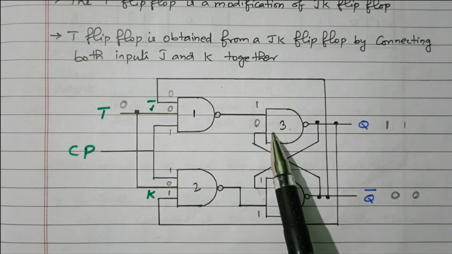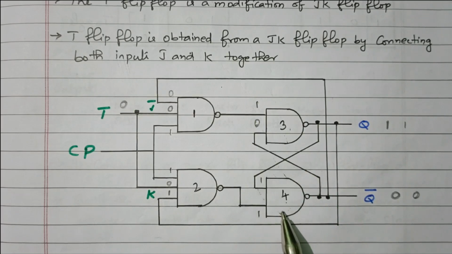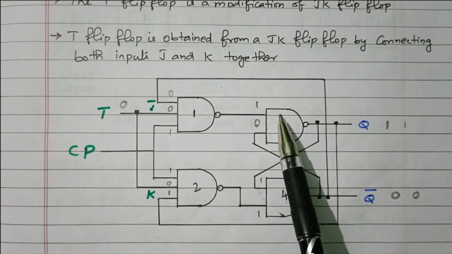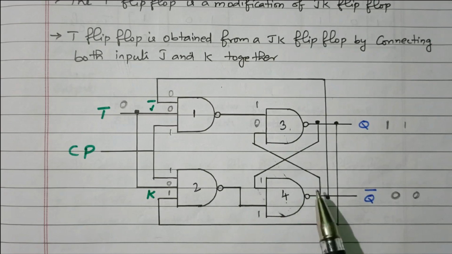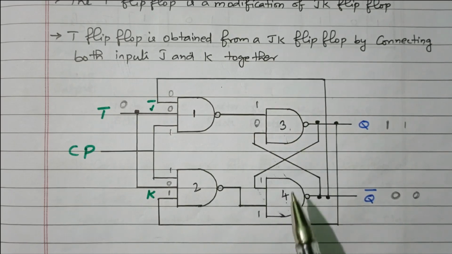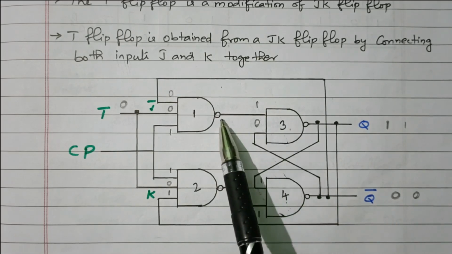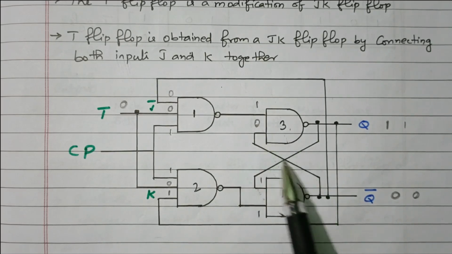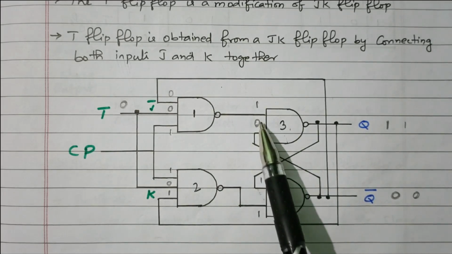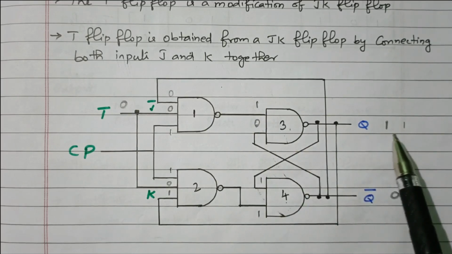Now this third NAND gate gets Q bar as one of the inputs. Q bar is 0. Right. Now we'll follow from top to bottom. We have to follow a certain procedure. Both are interconnected. We don't know which one will be executed first. But we need to consider first we'll execute 3, then we'll go for 4. We have to follow the certain procedure for theoretical understanding. Right. So the third NAND gate gets 1 as one of the inputs, 0 is another input. 1 into 0 means 0. Because of NAND gate it is 1. See, the same 1 is maintained.